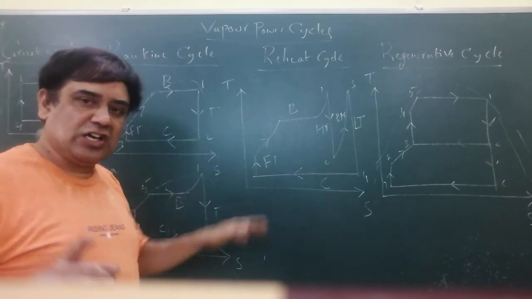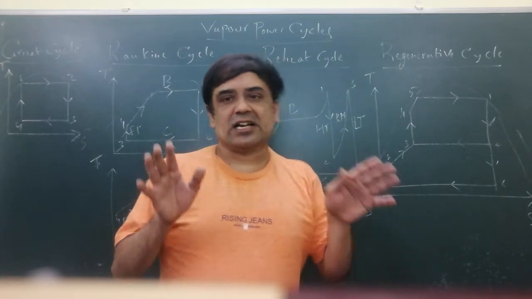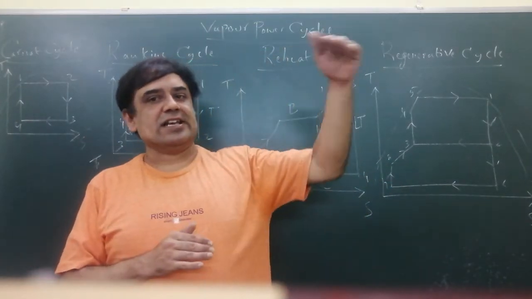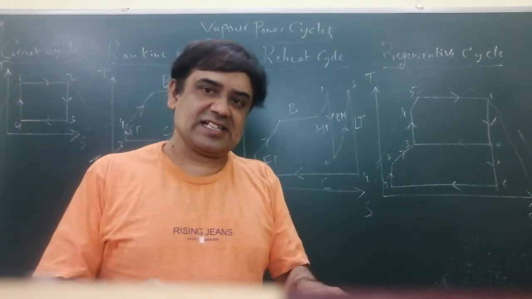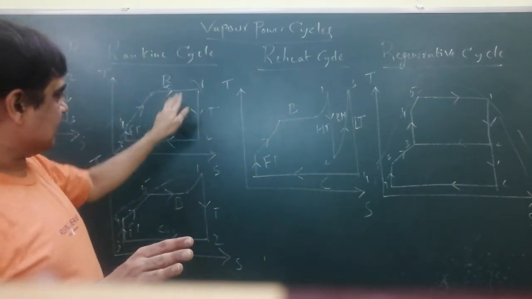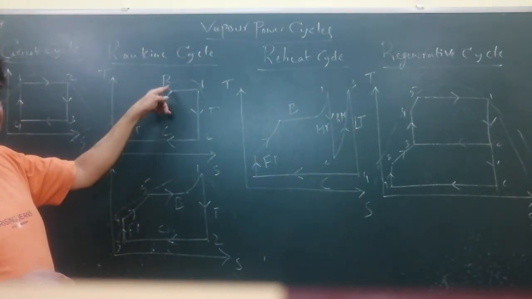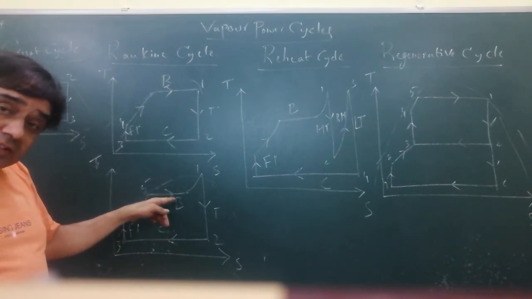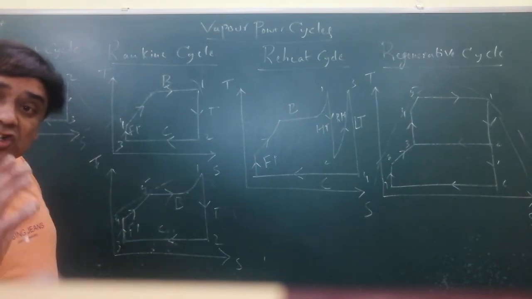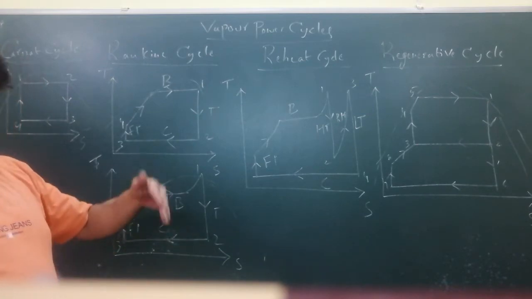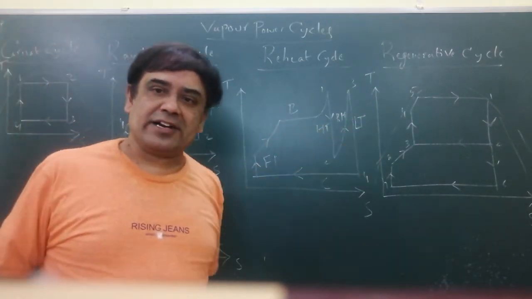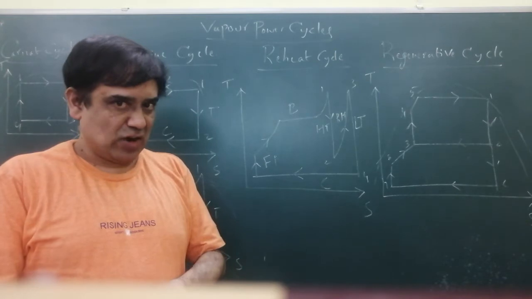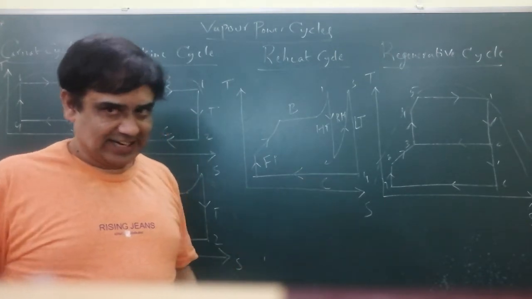So when we solve numerical problems on the Rankine cycle, please be clearly aware: in the simple Rankine cycle, just boiler and condenser pressure shall be given. This is the boiler pressure, this is the condenser pressure. But here, along with the boiler pressure, you find superheated temperature. For that, we have to refer to the properties of superheated steam. Normally, it is table 3. Okay?